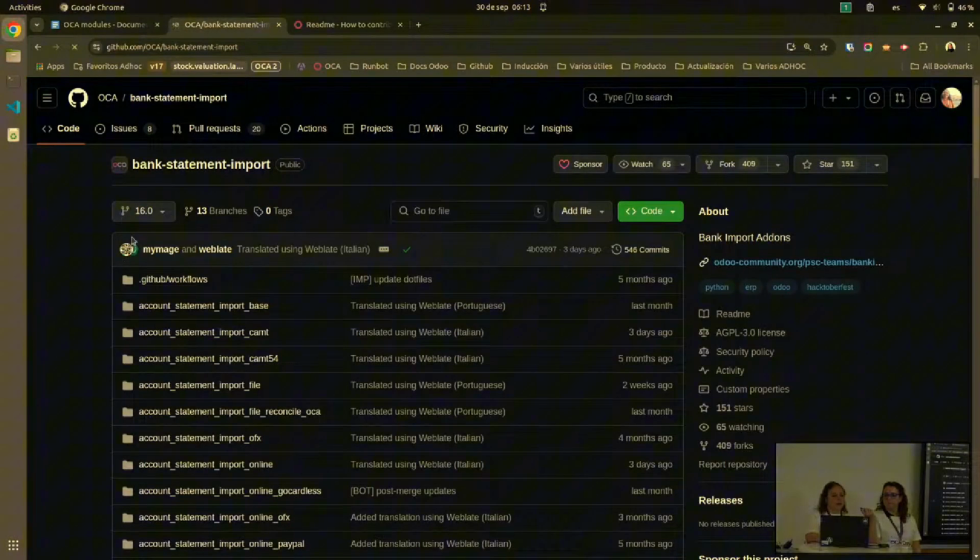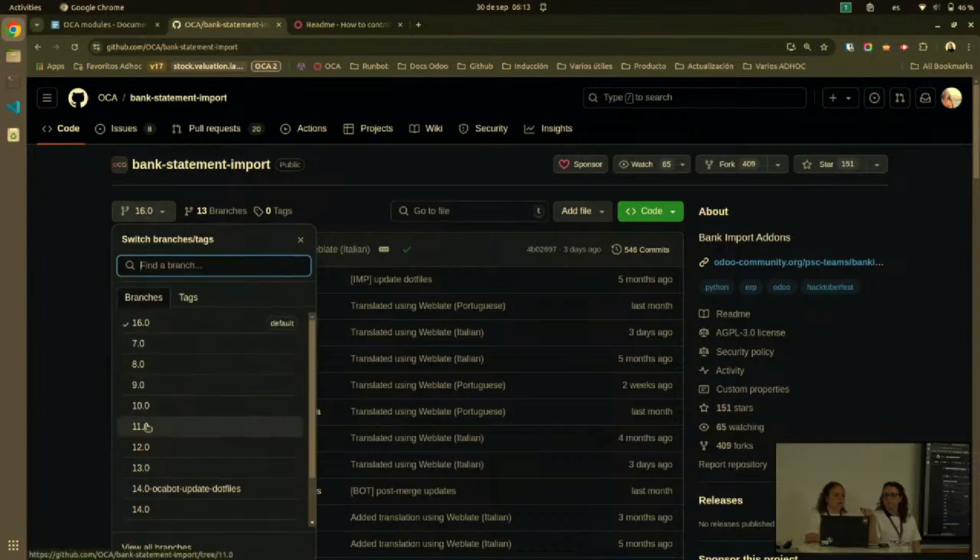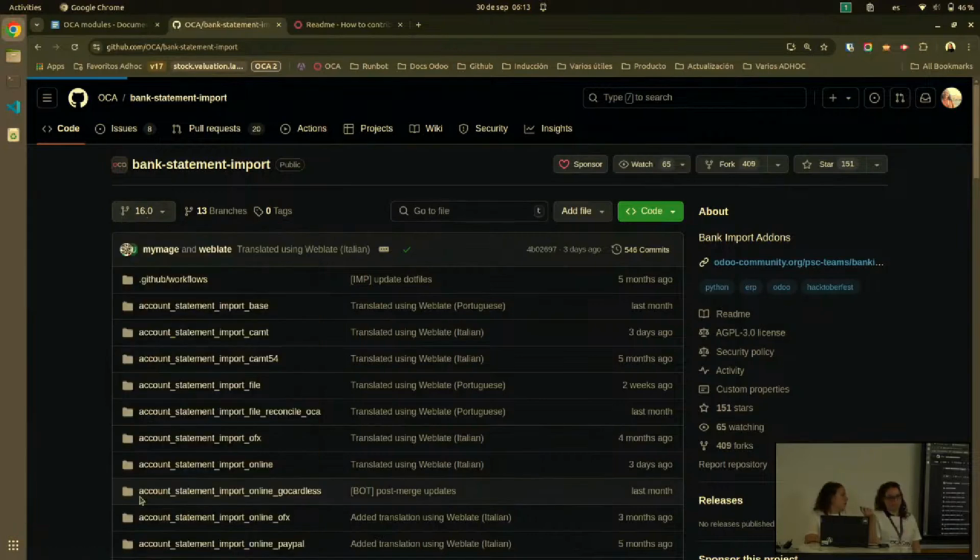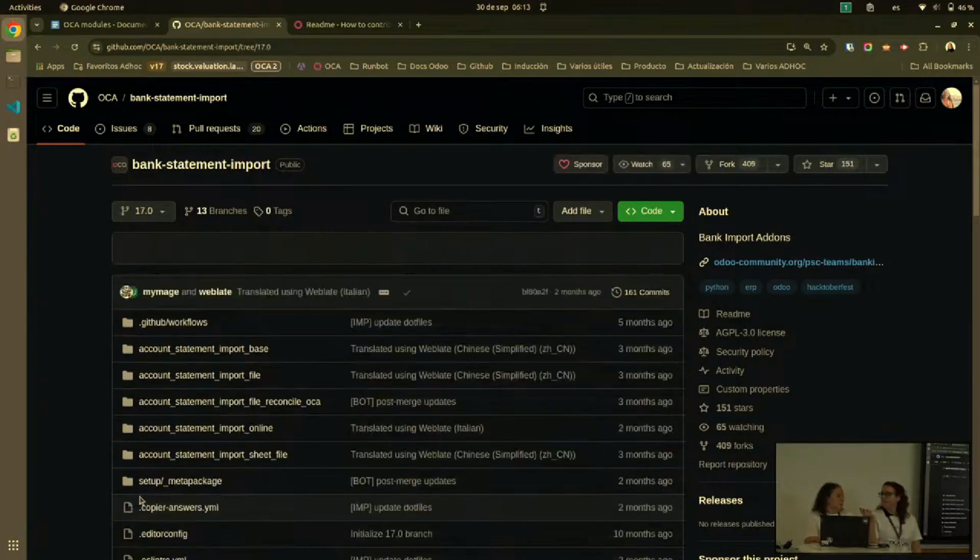And let's do it in version 17, right? Because if we are going to collaborate, it's better to try to use the modules in this version. Well, next week we will have 18, but try not to update documentation of modules in version 10, right?